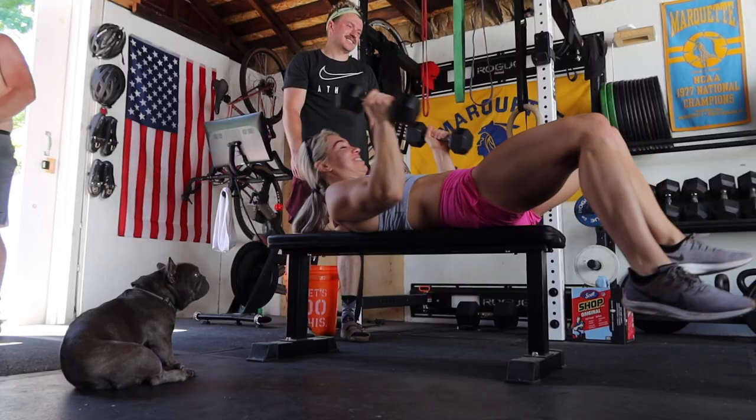That was a good one. All right, so we're doing upper body. We're starting with a tricep circuit and then we're gonna do a bicep circuit. The tricep circuit is going to be 10 dumbbell skull crushers, 10 to 12 tricep extensions with a band, and then 10 to 12 bent over tricep extensions — kickbacks, whatever you want to call them. No rest in between exercises, but we'll rest after each set of three. We'll do that three to four sets.